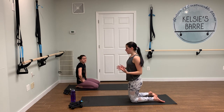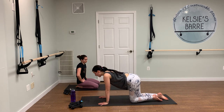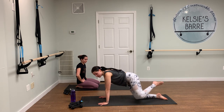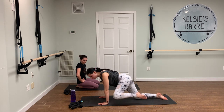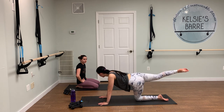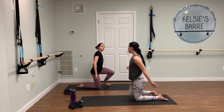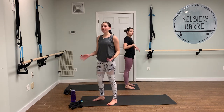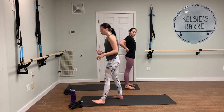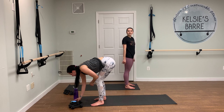Now also if you want to modify, which I should have mentioned before, especially the second set if you're tired, you can also stay at a tabletop and do taps from there. So kind of just alternate which knee you're doing, and tap your same elbow. So you can always take that variation too. So there's lots of different ways. Hold a plank or drop down and crunch. All right, so we're almost there, guys. I don't want to do more burpees, but we must.